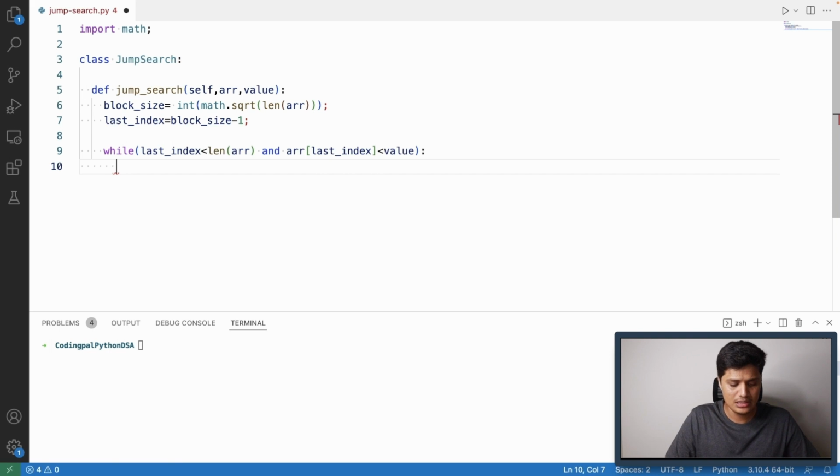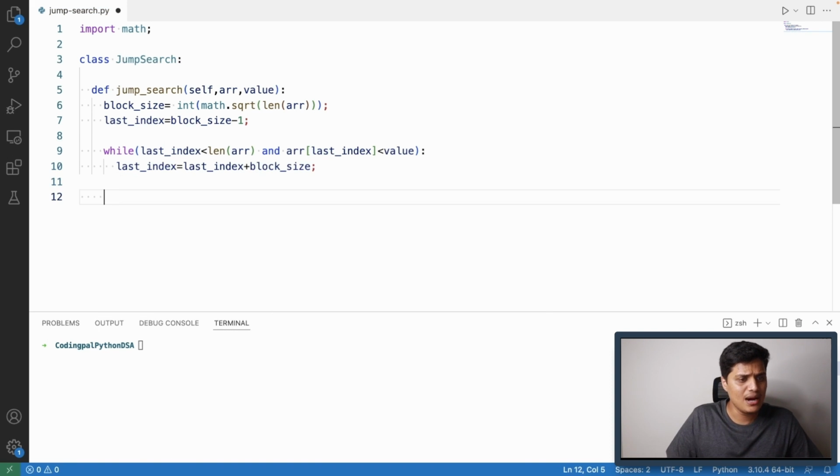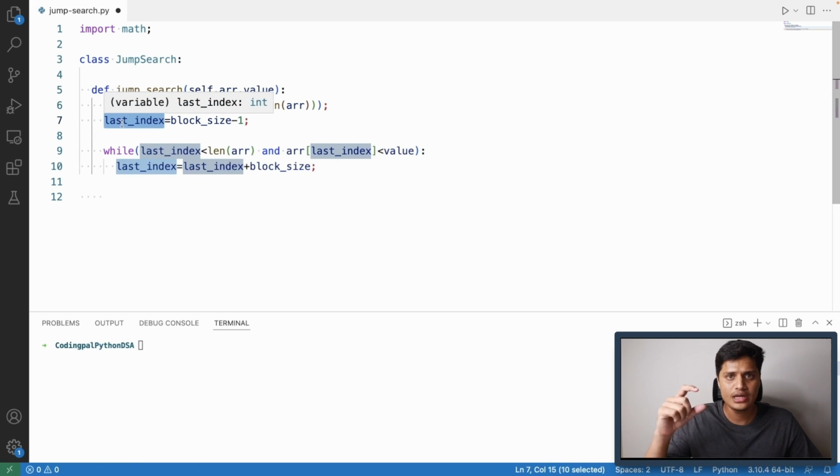That is nothing but updating last index to last index plus block size. By the time we complete this while loop, we would have moved the last index to the last position in the appropriate block of the array.